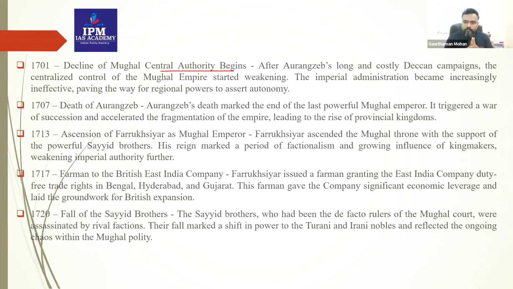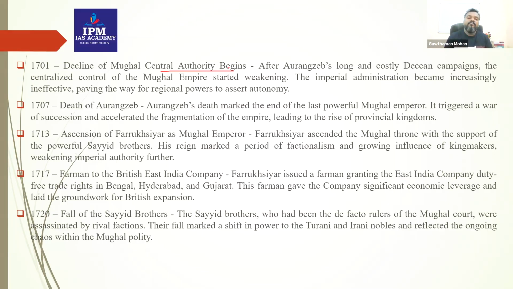Okay, now a major incident in the history of the Mughal Empire happened, that is the death of Aurangzeb in 1707. Aurangzeb's death marked the end of the last powerful Mughal emperor. He was a very powerful leader, and you know that he ruled for almost 50 years. He tried to establish the entire Mughal empire in different parts of the country, especially the Deccan regions, because till then the Deccan was not known to them, or it was not influential for them.